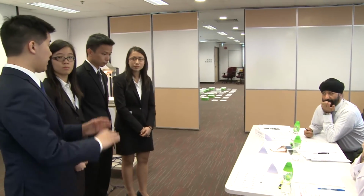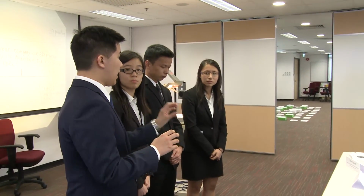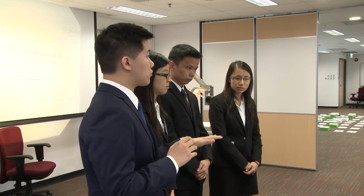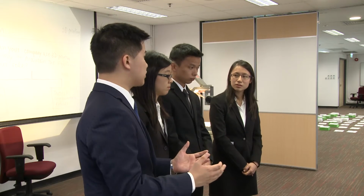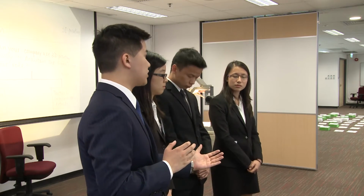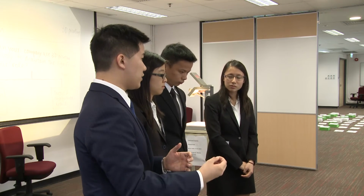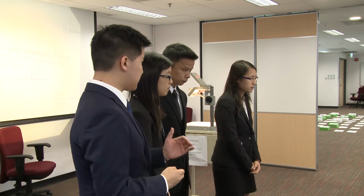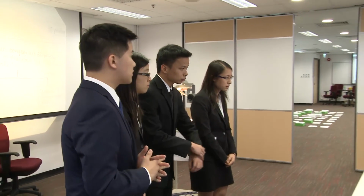I think with patents, the very first thing to note is that it gives you the opportunity to gain equally good quality 3D printers at a lower price, so your upfront investment for the 3D printers would not be as high as years ago when the patent had not expired. Now that the patent right has expired, you have the same amount of money to invest more and scale up your business faster. So I think this is the very first thing that we know about the expiration of patents. So you're saying now is an opportunity for us. Now is exactly the opportunity. Yeah, we have to move fast.